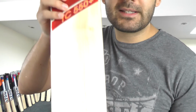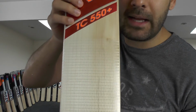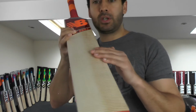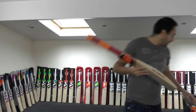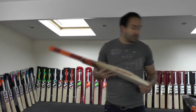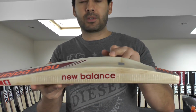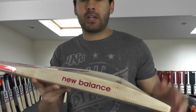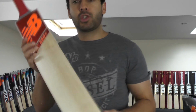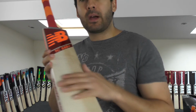So you're getting a nice looking piece of willow, decent number of grains on this one. You're looking at around 8-9 grains, a little bit of heartwood there as well. You've got the fibre sheet fitted. We're just going to get the weights and measurements for you. This particular one is a 36mm edge, a 64mm spine. So you're getting a big spine, decent size edge. It's weighing 2 pound 11.2, but that's including the fibre sheet. So you're looking at around 2 10 and a half without the fibre sheet fitted.